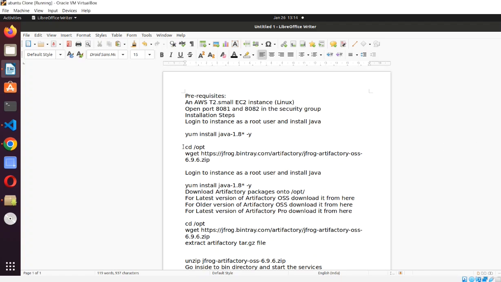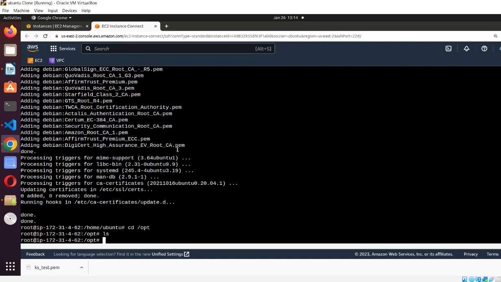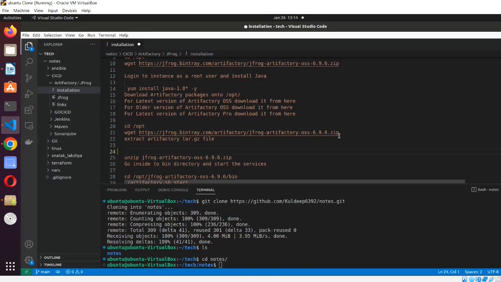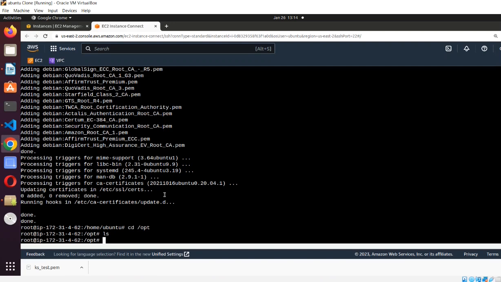In the opt folder, we will install the Artifactory, and I am downloading a particular version which I have tested already. At that time I tested it on a Linux machine; this time we will test it on an Ubuntu machine.